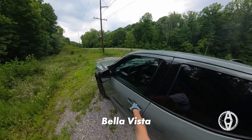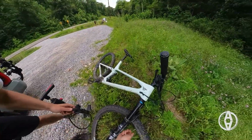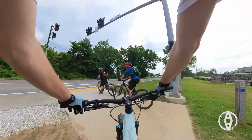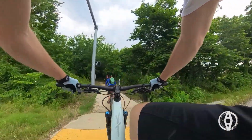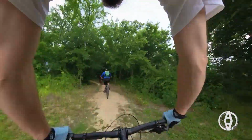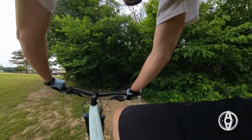Finishing up our time with the downhills at Hobbs State Park, we jumped back in the truck, took a nice rest, headed to the campsite, put our feet up for a little while before we headed to Bella Vista. We were looking for trails like Tunnel Vision to spend a couple more miles to round out our third day in Bentonville. And once we made it to Bella Vista, we found Tunnel Vision and a couple other connecting trails to do a nice little loop and round out the day there on day 3.